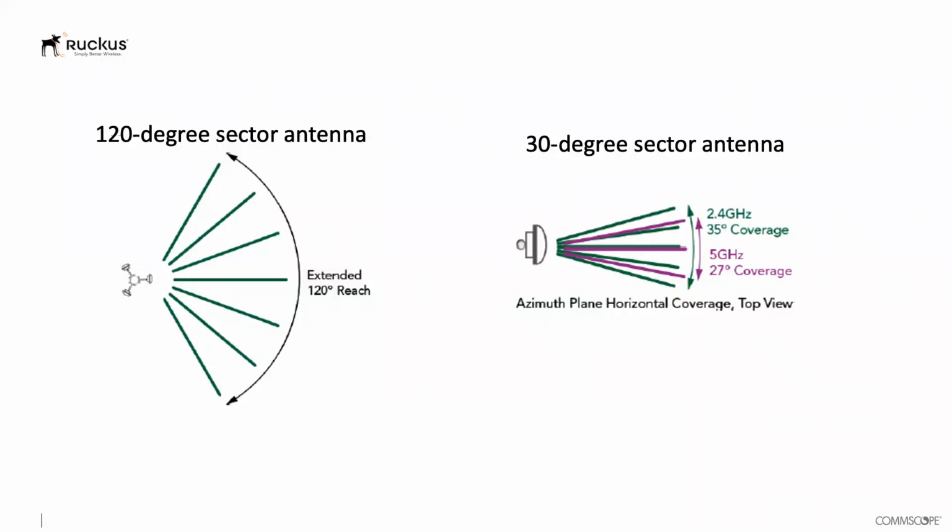And then where you need to have a really finely tuned, smaller pattern of coverage, you might use something like a 30-degree sector antenna. And this can be useful not only for coverage of wireless clients, but if you need to do something like use either wireless mesh or a wireless bridge to have a point-to-point connection between 2 buildings, that's where you might prefer to have a much more narrow antenna pattern to really push that signal exactly where you're trying to get it.